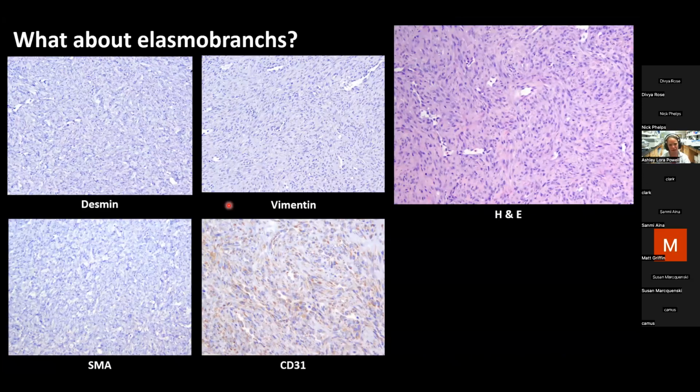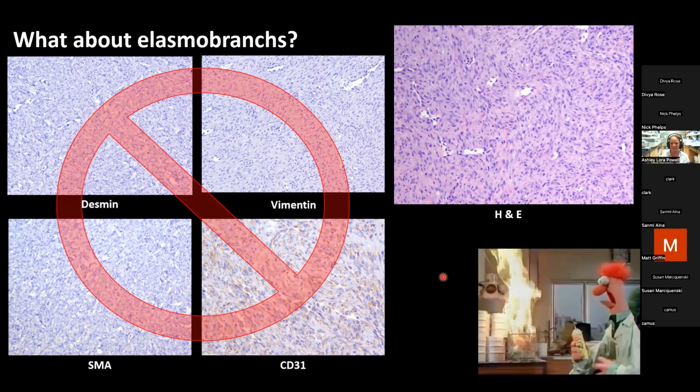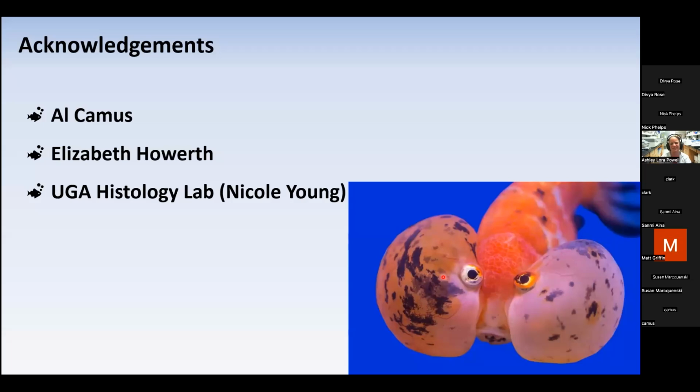And we are experiencing multiple cases of spindle cell tumors in spotted eagle rays. There's been no luck with muscle, connective tissue, smooth muscle actin, or blood vessel endothelium stains. Even though this is staining, it's non-specific staining on the slide, so this didn't work. And so we can't yet demonstrate the origin. We think it's fibroblastic. It does resemble scar tissue, and it looks that way with electron microscopy. But for right now, elasmobranchs are a lost cause. So more on that in upcoming studies.